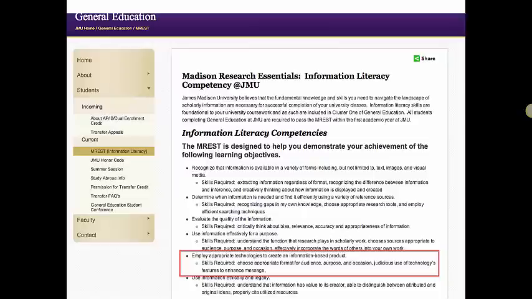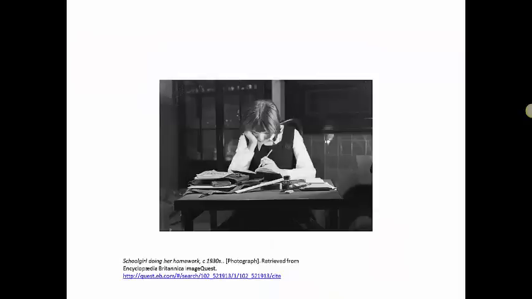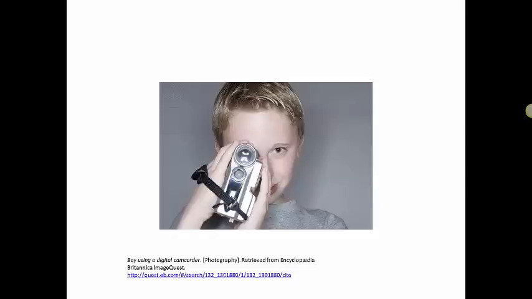In this tutorial, we're going to talk about this general education information literacy learning outcome: employ appropriate technologies to create an information-based product. When you locate and find information for your classes, you will have to put it into the form directed by the type of assignment you've been given. But sometimes you have some latitude on how to do that, and sometimes you can and should use technologies to enhance your work. But technologies can also be used incorrectly or just really badly.